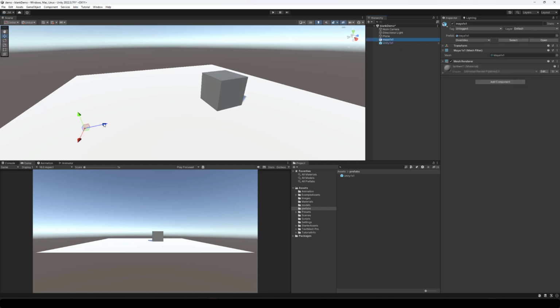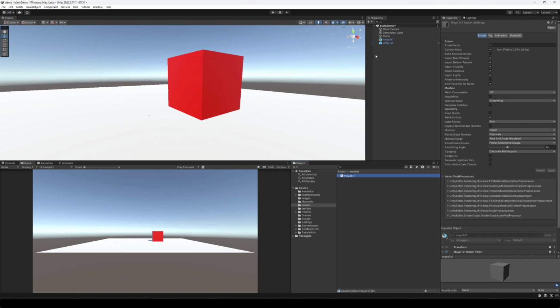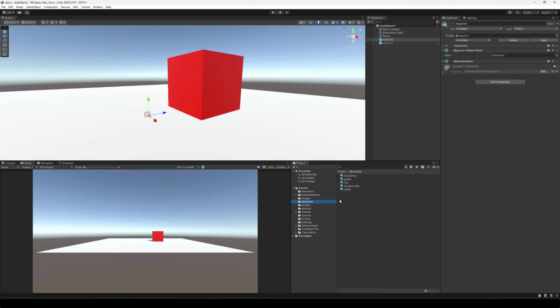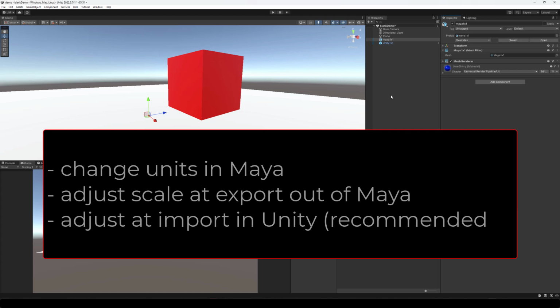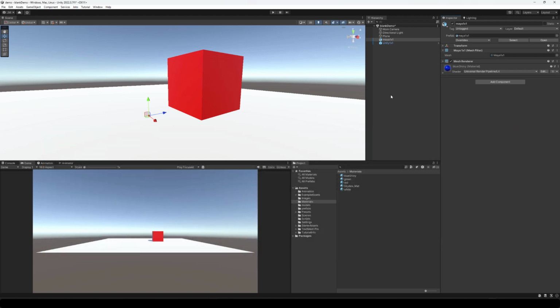Now find your Maya 1 by 1 in the Models folder and drag that in on top of the plane as well. You'll notice that it is 2 orders of magnitude too small, and you have to resolve this. And there's several ways to do it. You can change your units in Maya, which seems like the right thing to do, but in the old days anyway, this would cause a lot of strange behavior in Maya. You can also adjust the scale at export, but that has some problems too. Here's what I recommend for a foolproof way to get scale. Work in Maya such that 1 Maya unit is 1 Unity unit, which is 1 meter, and export as shown.